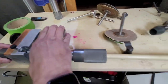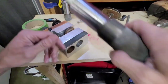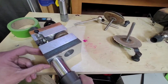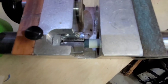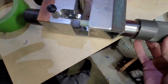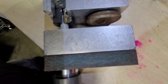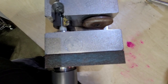It holds it on this flat spot. So I push it all the way in, hold it down, and once your tip is glued on, you can put it in here and trim it off the rest of the way. And you rotate it as you come in — it holds this perfectly straight. So the farther in it goes, once you get in far enough, you can see that it's trimming off the tip.